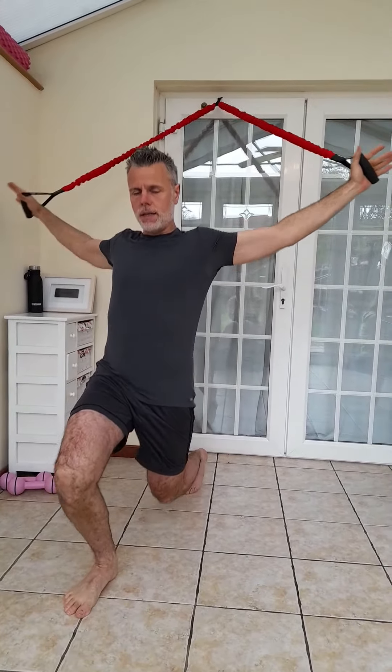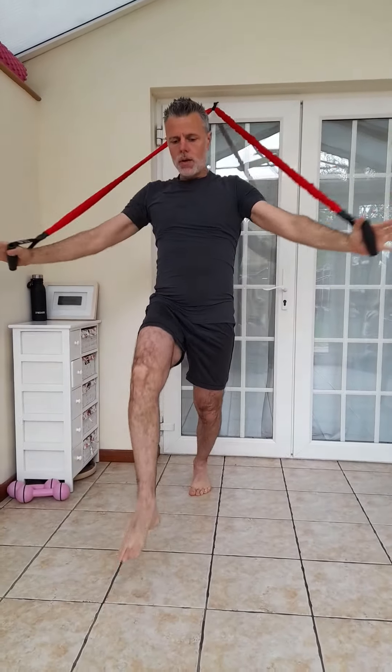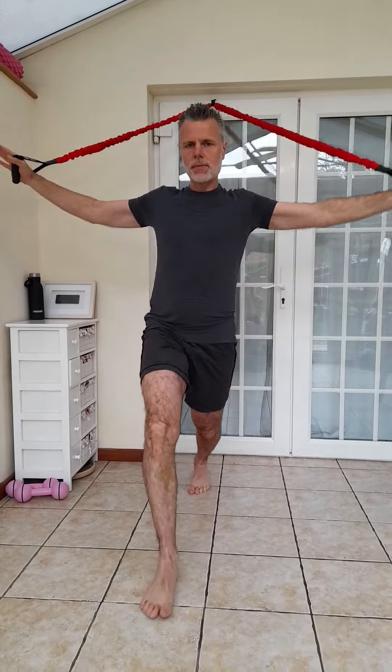Try on the other side. Coming into that lunge, opening up. Spread the fingers, slightly point those fingertips backwards. Drop the elbows and then step back into that lunge. Lifting your leg nice and high and down, feeling the elastic in the back foot as you drop that knee and come back. Feeling that coordination between the arms and legs, how the midsection activates and works together with the arms and the legs.